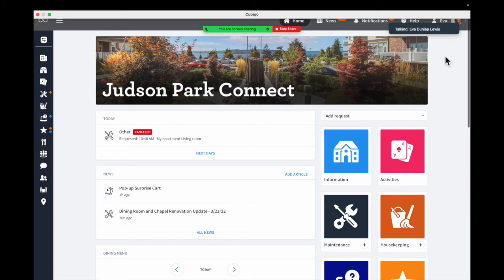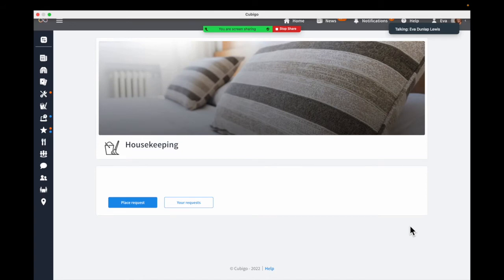Thank you. So I like talking about these two cubes together because they operate so similarly. With the housekeeping cube, you can request housekeeping to be carried out in your apartment. Please note this does not have anything to do with your regularly scheduled housekeeping. We'll begin by opening the housekeeping cube by clicking or tapping the orange icon. It's got a mop and bucket on it, pictured right here. We can click or tap that icon.